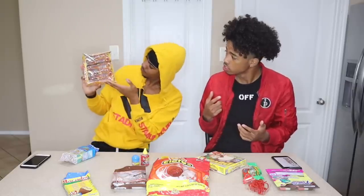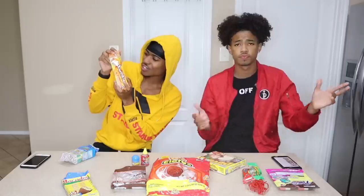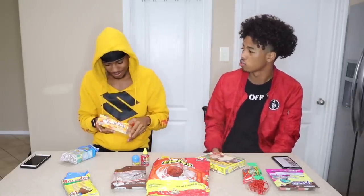Alright, so the next one we're gonna try is Squinkles Rellenos. Rellenos. This right here is a pineapple flavored hot candy strips with tamarindo flavored filling. But they look like cheddar.